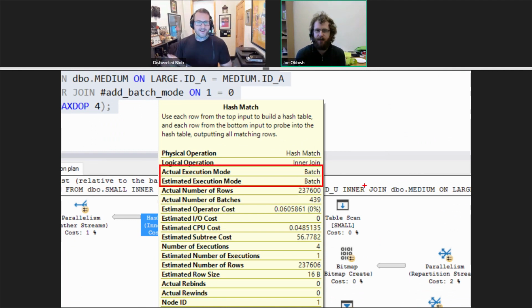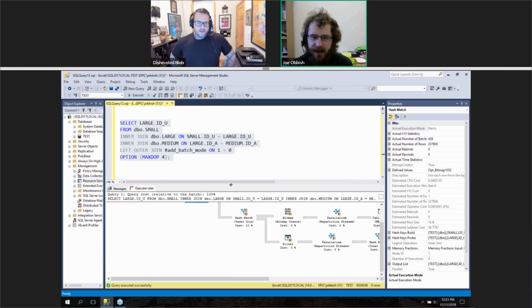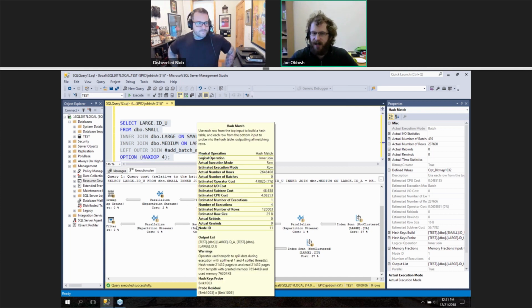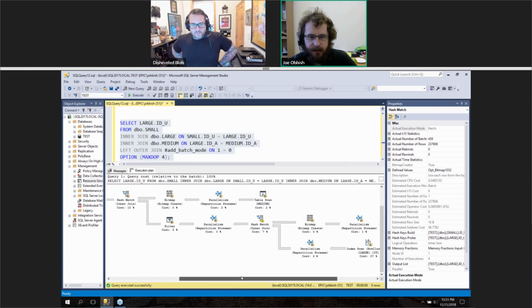Yes. I have some batch mode to sell here, especially. So part of the query runs in batch mode. A lot of it doesn't, though. Now, SSMS isn't nice enough to tell you at a glance, hey, these operators are in batch mode, these operators are in row mode. It's unfortunate. But when you see these repartition streams, that's almost always a sign that operators around there are not running in batch mode. There's a limitation on batch mode. The index intersection plans are not eligible. I end up with a mostly row mode plan.